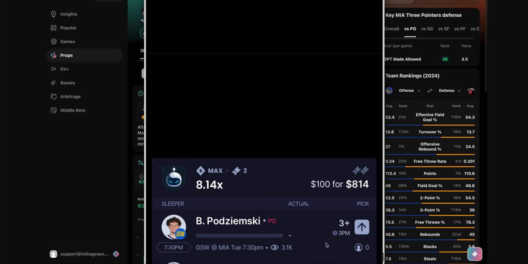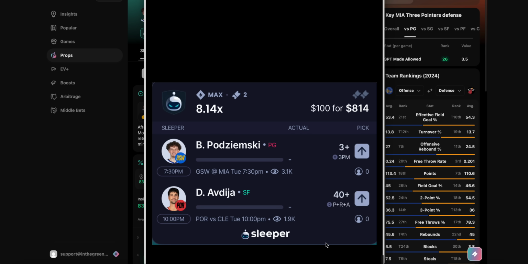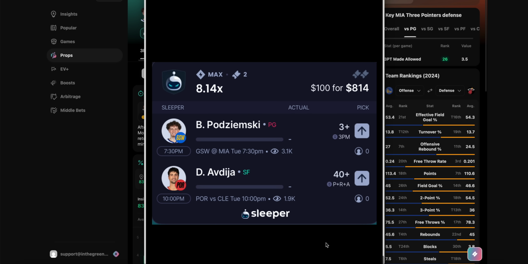Play number 2, we're going to take Deni Avdija. That's right, you guessed it. We couldn't get Deni on any other app except for Sleeper today. We don't know why. Deni's PRA line is set at 32.5, I believe. We are boosting this prop to 40 plus. Now, there's a reason why.